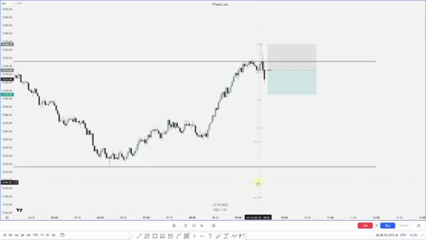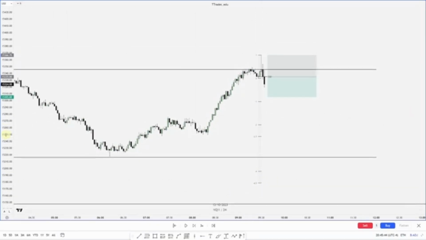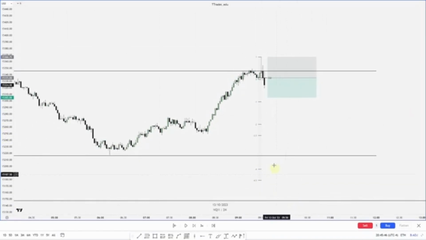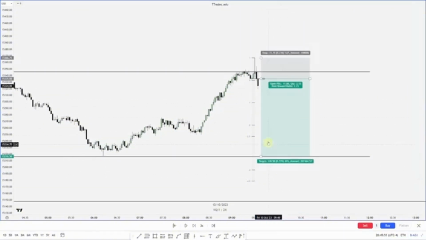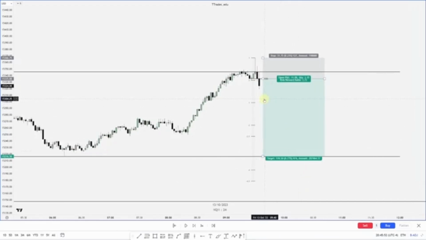We have equal lows, as well as the -4 to -4.5 there, but we also have our hourly target here. I'm going to go ahead and put my target just on these equal lows here, but we'll see how these areas react. So let's go ahead and zoom back in.